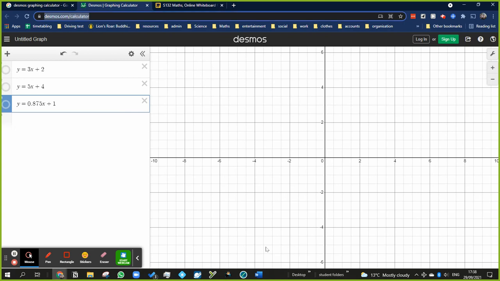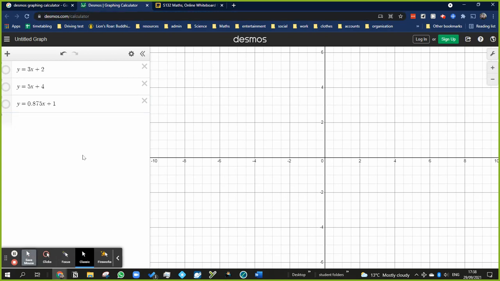Okay, so I just made a video on y equals mx plus c, and we said that the value for m on the top one is 3, and the value for c is 2. So that's c. When I turn on that graph there, you can see it goes through the 2, because the c is the y-intercept.